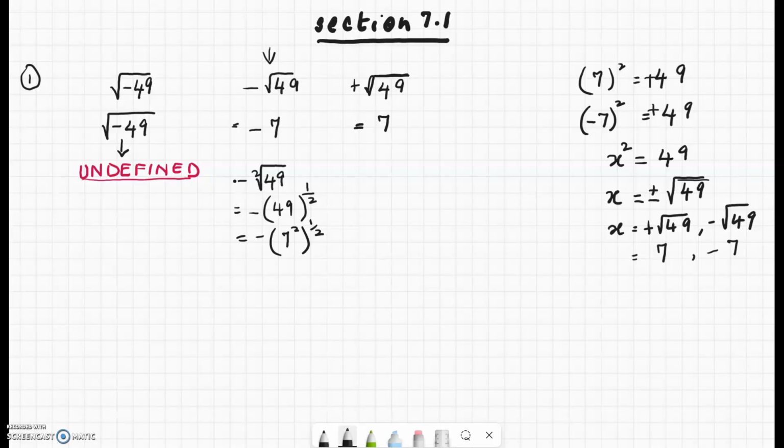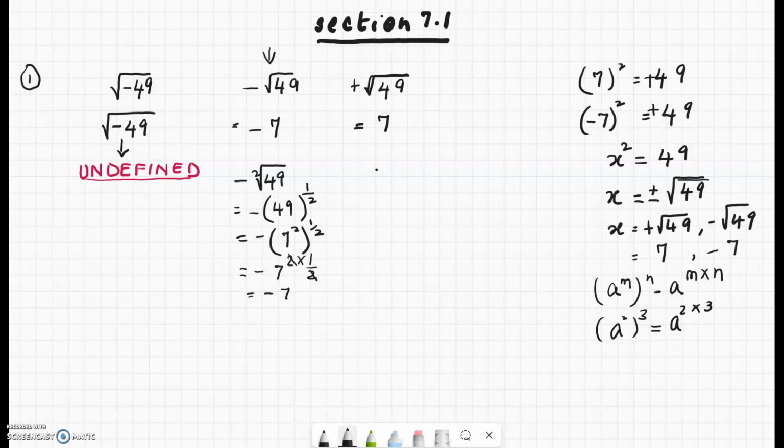And if you remember the rules of exponents, I'm going to write it on the side. One of the rules says a to the m whole to the n is a to the m times n. If I go a squared the whole cubed, it's equal to a to the 2 times 3. This is the only time that we multiply exponents. So this is equal to -7 to the 2 times half. Cancel the 2's and you get -7.